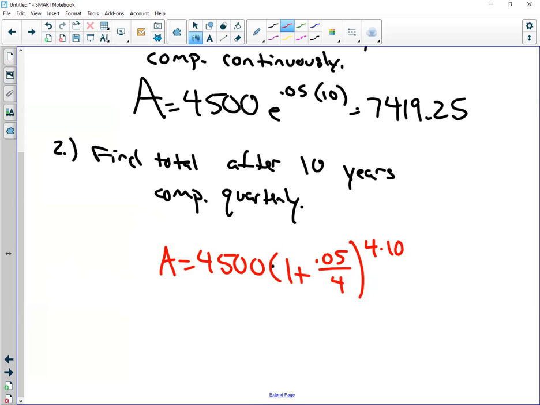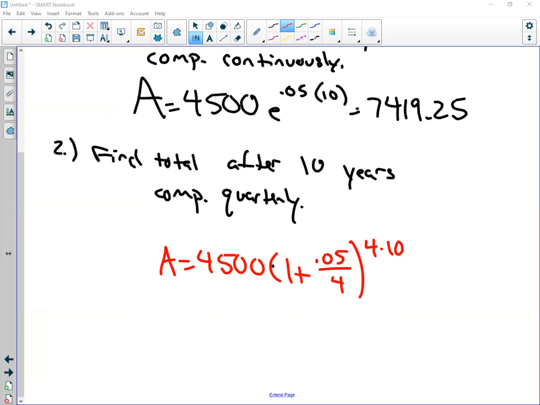When I force it to follow order of operations, I will do 0.05 divided by 4. Then I will add that number to 1. Then I will raise that number, and this is where things happen, where we multiply it by 4 times 10. I'm not positive, and I actually don't know the answer to this. I don't know if this is going to give me the right answer, or if it's going to take 1.0125 to the 4th power, hit the equal button, and then give me times 10. So if I do this, it looks like it did the bad thing.